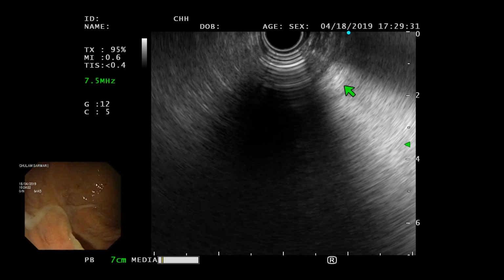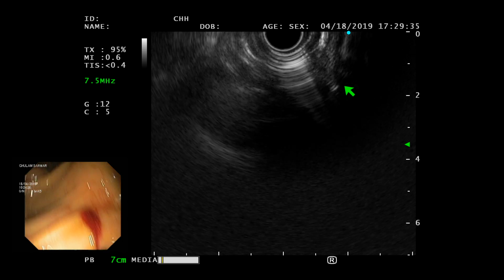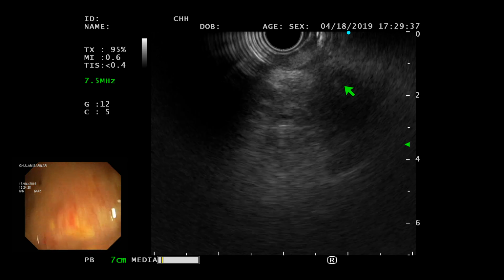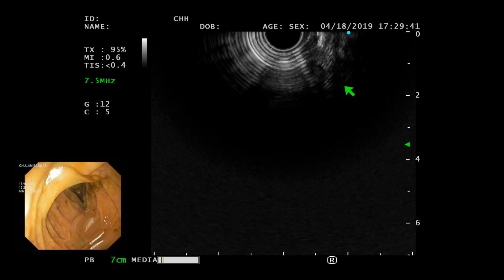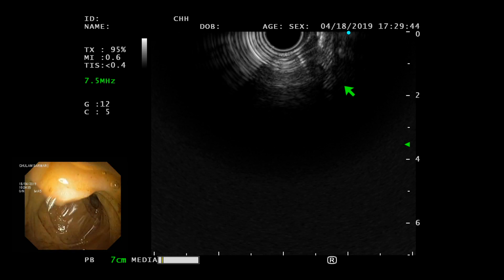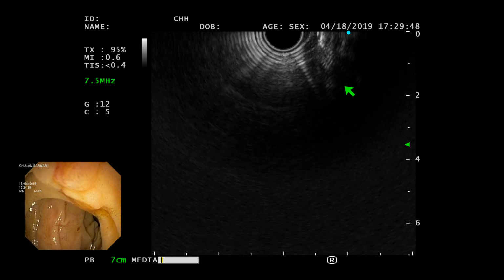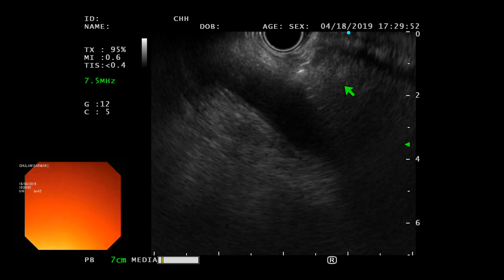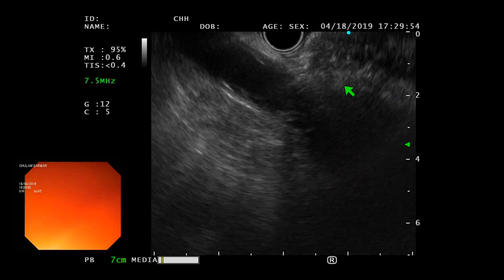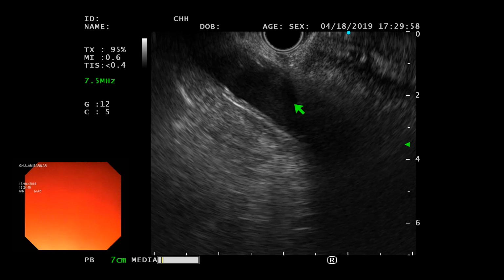His bilirubin is close to 12 to 13. So obviously there is some cholangiopathy there. There is an obstructive pattern. Now coming back to the bile duct I showed you, I couldn't follow that completely all the way to the ampulla, but here I can see it better from D2, which I already have seen before.